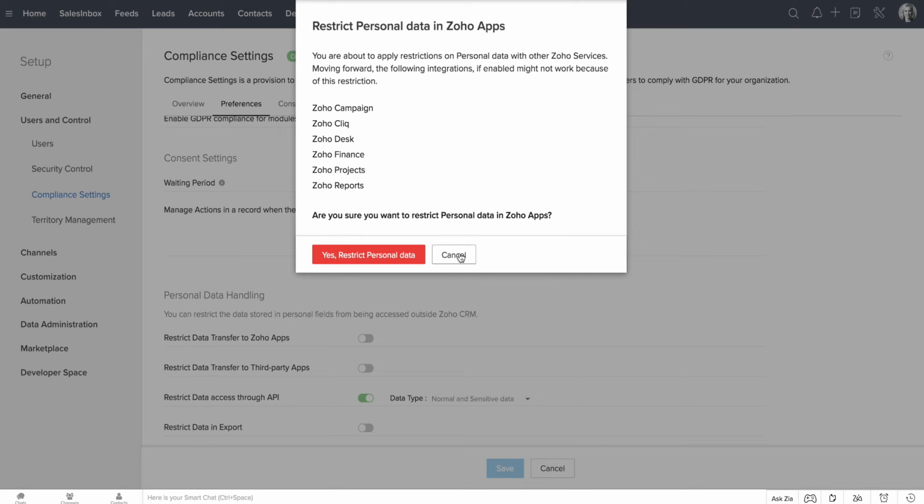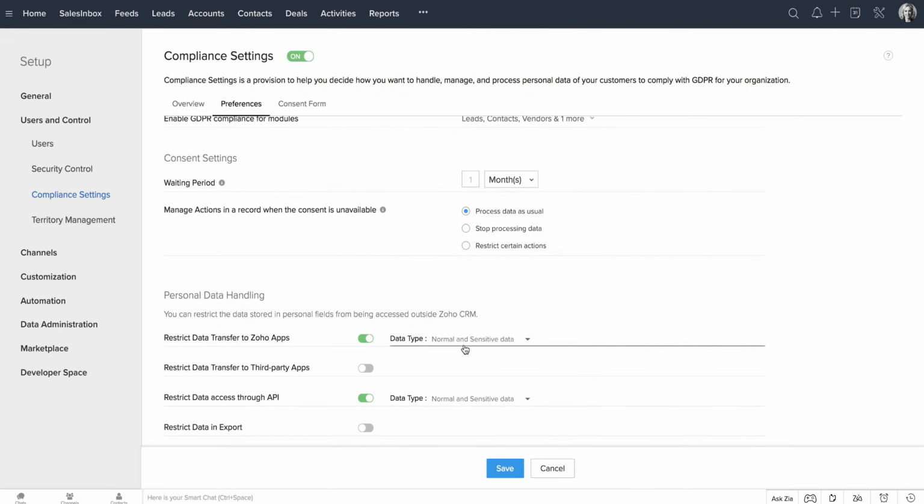Otherwise you can just cancel it and you can happily allow your Zoho services to access the personal data. In my case I am saying that okay, let me go and restrict it as well, and then it gives me another option which says whether you want to restrict the sensitive data or normal and the sensitive data. In my case I would like to restrict only the sensitive data. The rest of the things I am good. So this is one way.